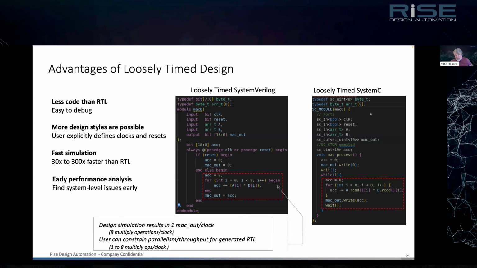Here's my SystemVerilog. Here's my SystemC where I'm defining some ports. I've left out the constructor, but there's a clock sensitivity list described in here. And the code pretty much is the same. So even if I simulated this standalone, I'm getting 1 Mac per clock cycle in simulation, I have the ability to change that behavior when I actually implement the RTL. And I also can annotate additional information into the simulation.